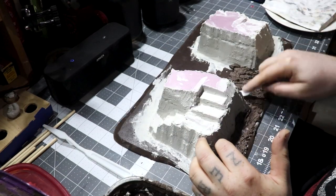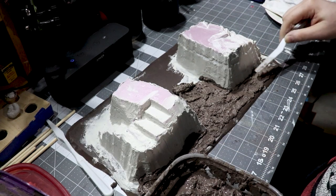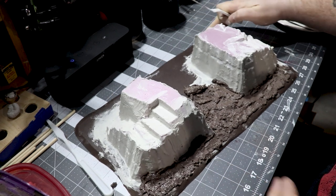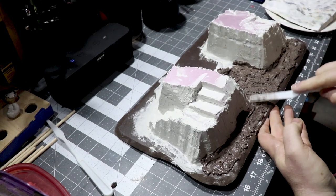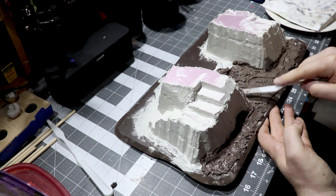I'm doing this all at once too, because this is all going to need to dry. It's going to take some time, probably about a day, maybe a day and a half, for it to dry all the way. And I want to make sure that I give it as much time as I can before I move on to the next steps.